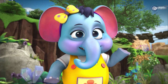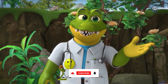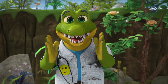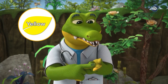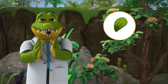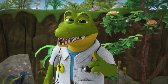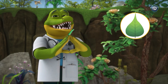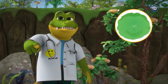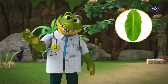Granny. Nice. I want to bring your attention to just one more thing before we start. Have you all seen a leaf? Yes. Good. They are mostly green in color, but also come in colors like yellow. They also come in different shapes and sizes, like big, small, curvy, heart, and many more. I'll also tell you about 3 interesting shapes today. Triangular shape. It's a shape with 3 sides. Circular. And oval shape. It has no sides and corners, but is longer than a circle.